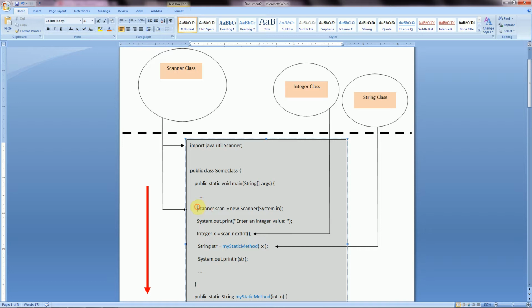And then we went ahead and instantiated or created instances of those objects. So with the scanner class, you can see this line, and then again with the integer class, which we just went over last time, which is a wrapper class for the primitive type int. And again, the string class.